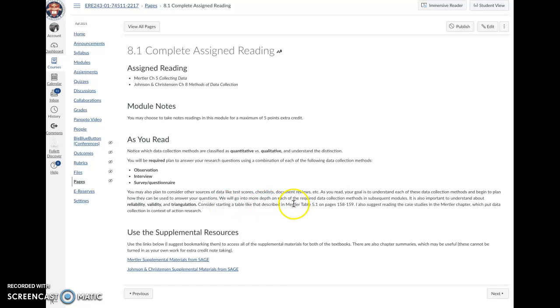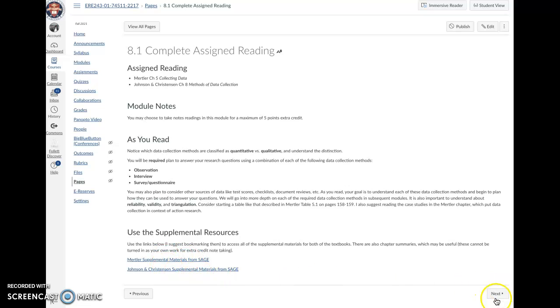And there's a table in the Mertler chapter on pages 158 and 159 that shows how to plan answering each question using various data collection methods. I suggest keeping that in mind, or maybe even starting a preliminary table like that. I also want to suggest reading the case studies in the Mertler chapter because it really puts the data collection in context of action research.